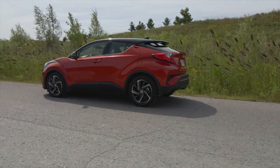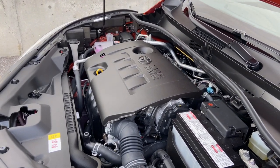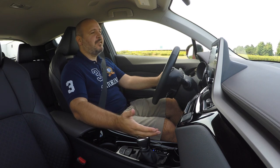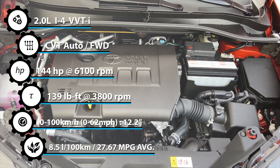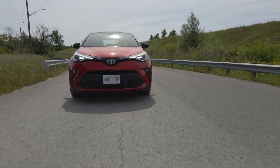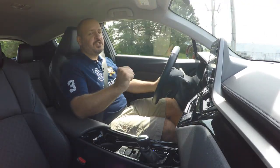The drawback with the North American model is that under the hood it has a rather unattractive drivetrain, with a very basic 2.0-liter four-cylinder engine and a CVT transmission sending power to the front wheels only. There's no all-wheel drive option available, which is a real shame for places like Canada with the snow. But the truth is that the 144 horsepower and 139 pound-feet of torque aren't really enough to disturb the excellent tuning of the chassis, which essentially eliminates the need for all-wheel drive — however in deep snow it would have helped.